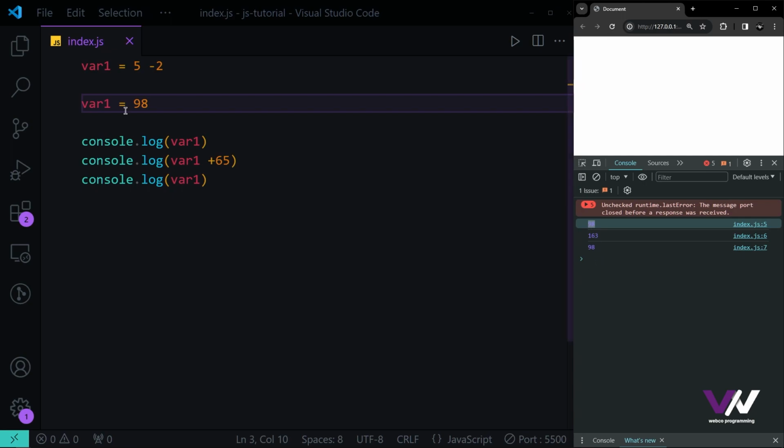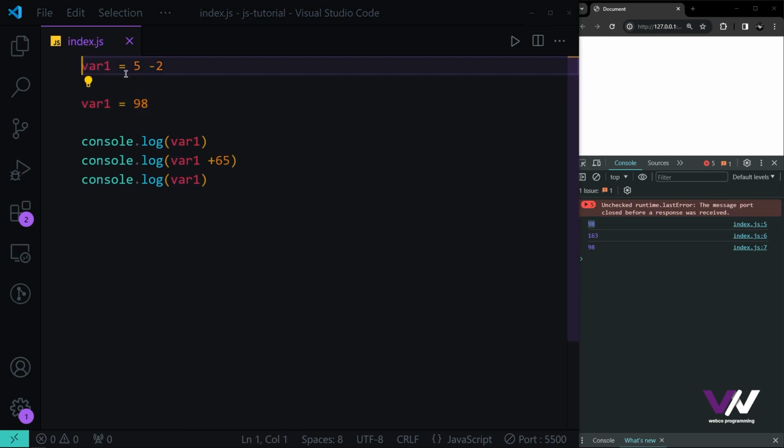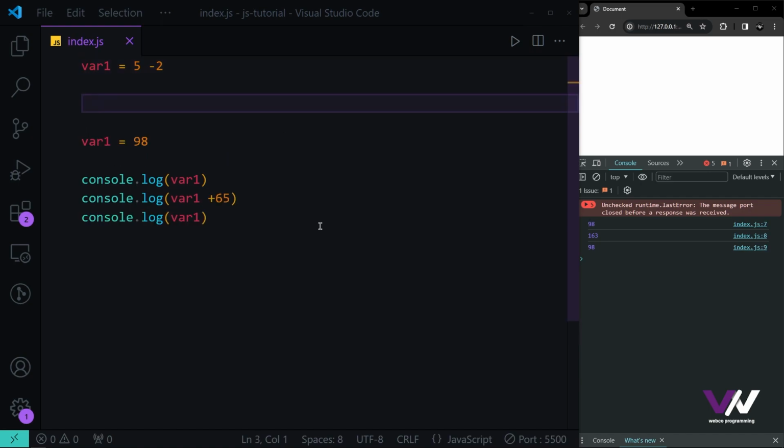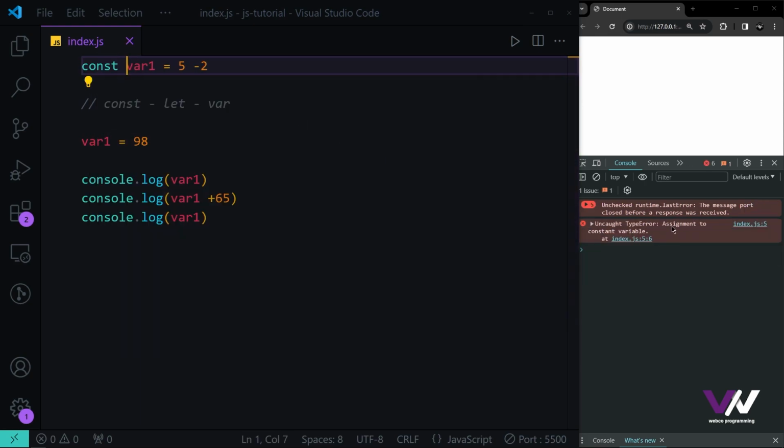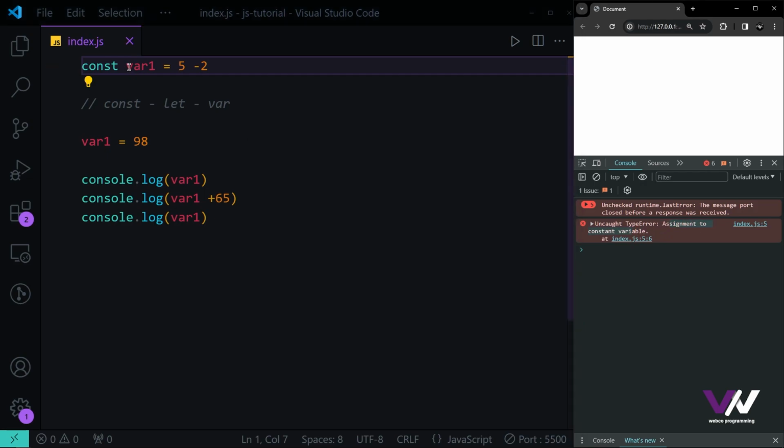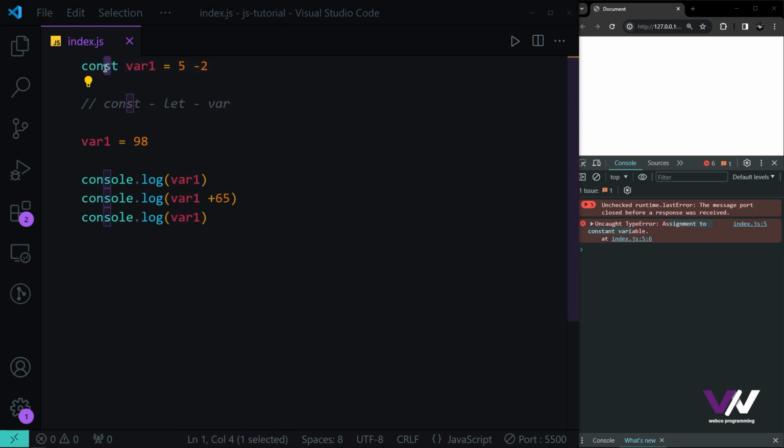But we have some keywords that we can use before our variable name that control how we use our variables, which are the 3 keywords const, let, and var. Const is basically this: if we use const right here, you can see we can't assign again a variable which has been defined by const.